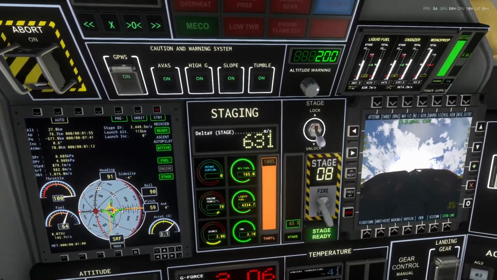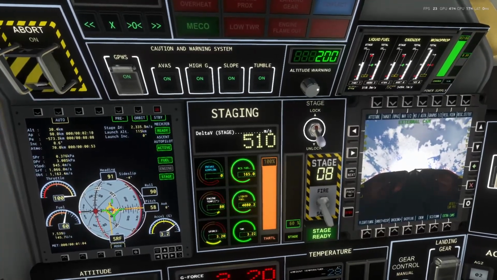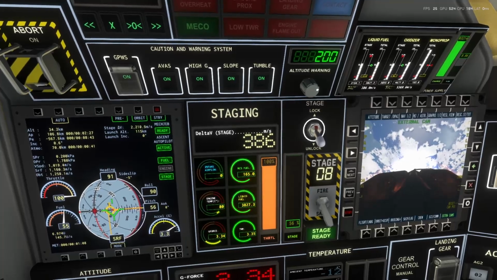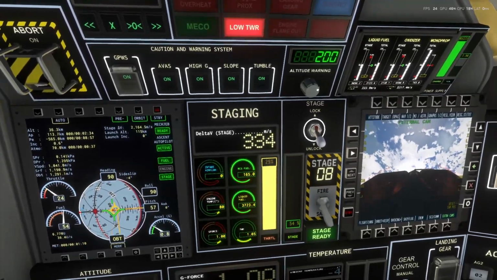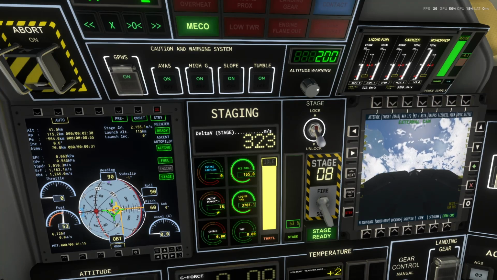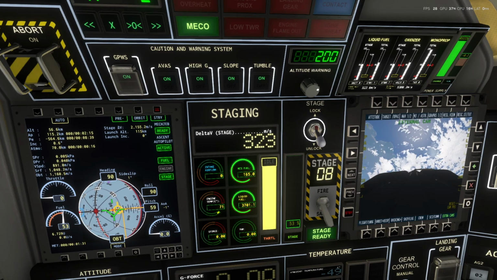And our apoapsis is now passing 70 kilometers, so we are going to enter space. Getting a little bit of heating on our craft, but nothing we can't handle. And our thrust comes to a halt as our apoapsis hits 115 kilometers. We are going to just gently coast our way up and circularize.